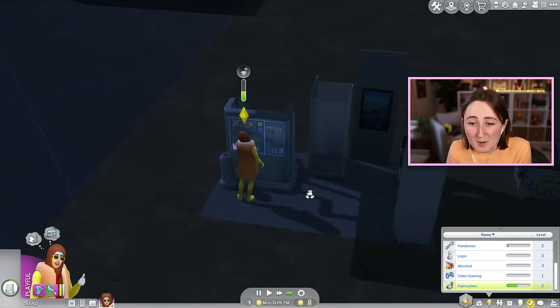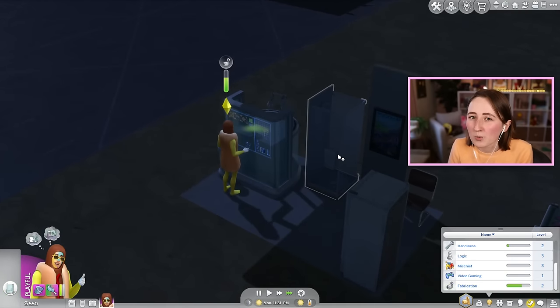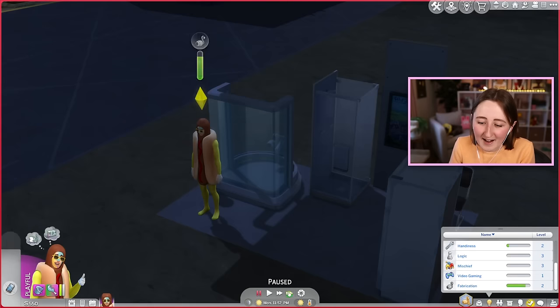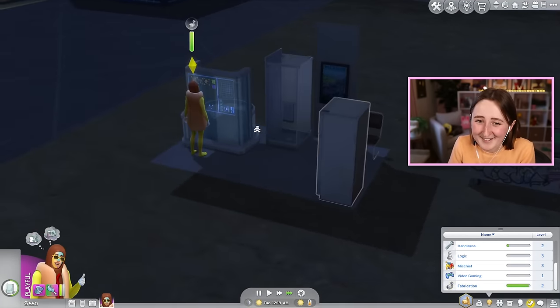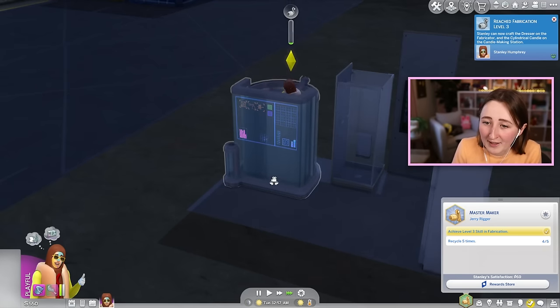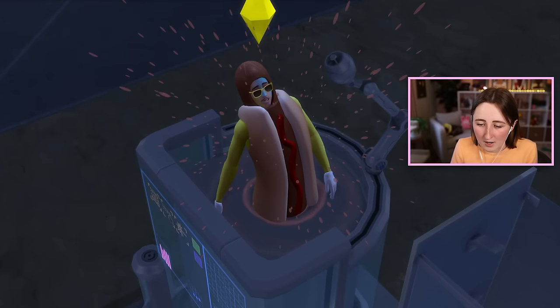I would also very much like to build a house out of only fabricated furniture. Like, wouldn't it be cool if the first bed we got was one that we made? The only problem is the guy cannot successfully fabricate anything. He's struggling so much. Well, now we can make the dresser and we can make a cylindrical candle. Whoa, are you good? He's in there. No, I don't think he's good. That is definitely not supposed to happen.